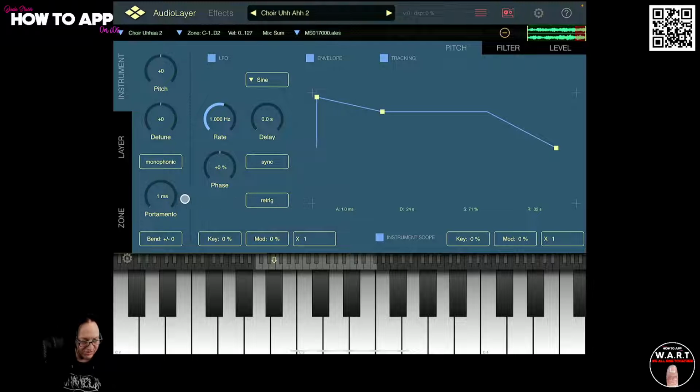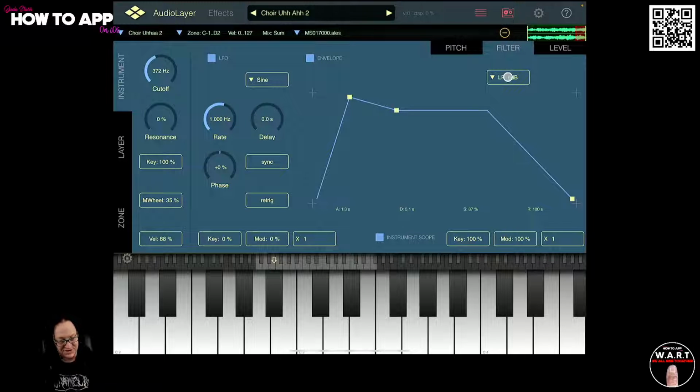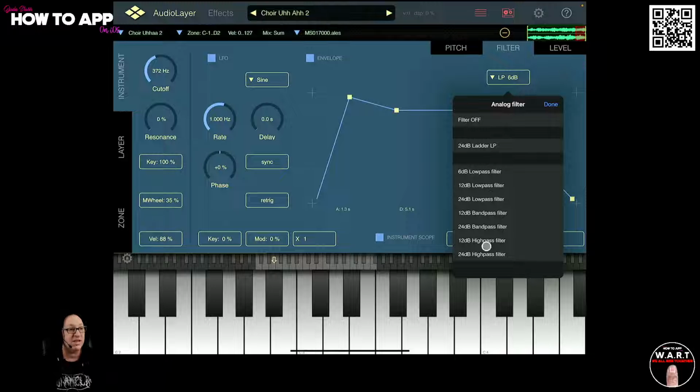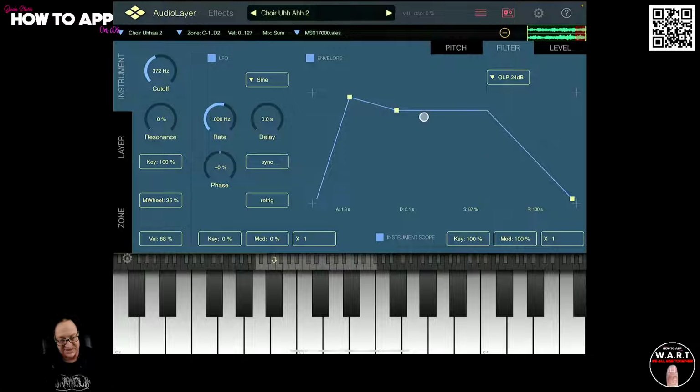You can detune notes, make them monophonic, polyphonic. Really good, really crazy out of control stuff. And here's where you would change your mod for your LFO, all that kind of stuff. We've got 3 sections. So we're in the pitch section at the moment. Then we have a filter. So you can add a filter to this. You got a whole selection of filters. You've got low pass filters, and you can change these out. Change your cutoff, all this.